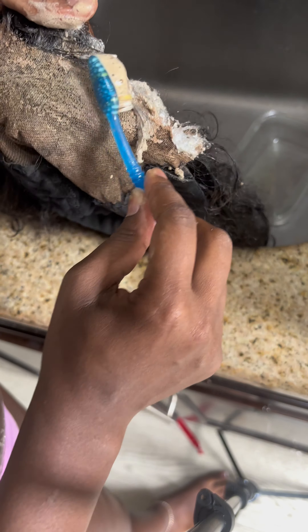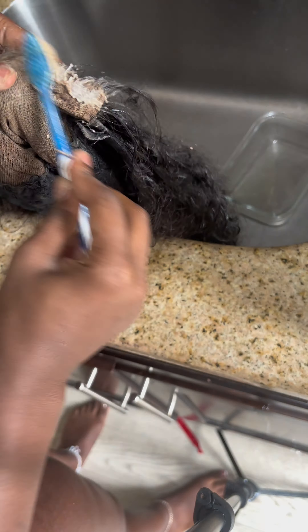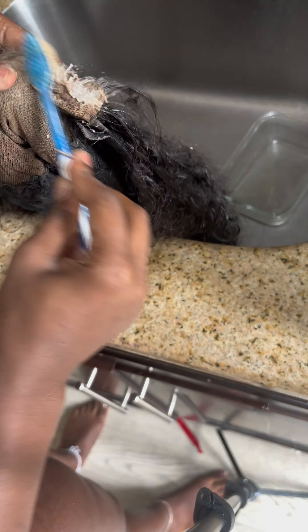The trick is conditioner, oil, and water — you just let the conditioner sit. The problem is a lot of girls don't be patient and just be ripping their hair out. Use the conditioner, let it sit while you go clean your wig. Use some hot water and soak your wig in it — the frontal or the lace closure.